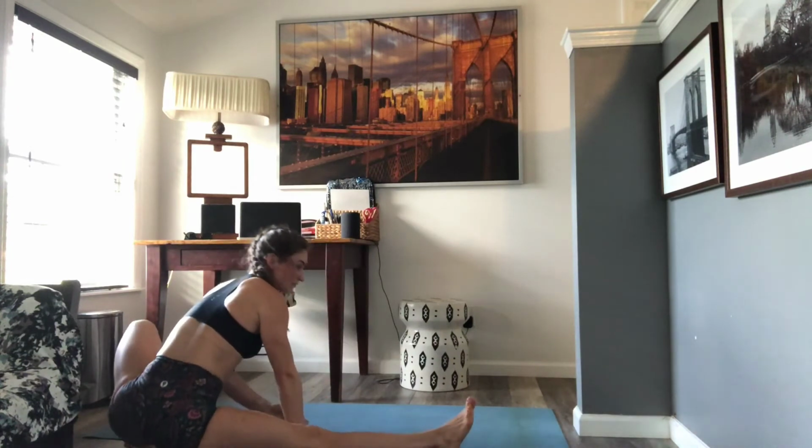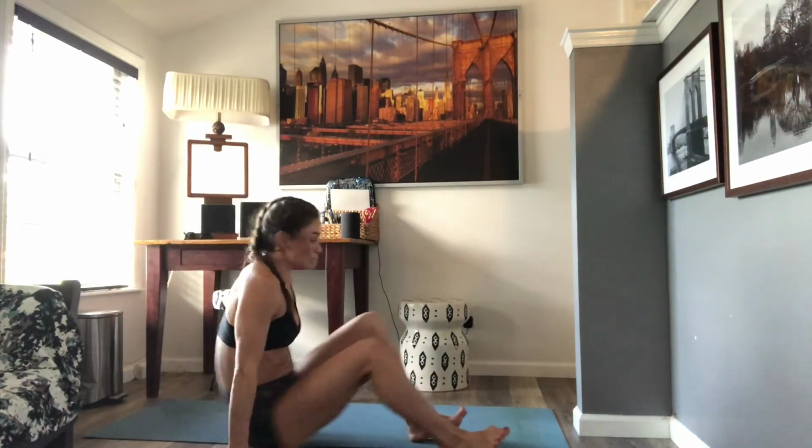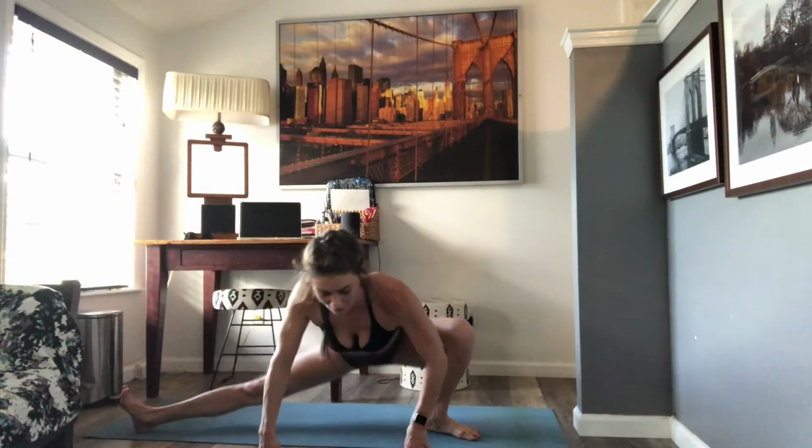Deep bend in that left leg, right toes point up towards the ceiling. So we really want to work on pressing that heel down towards the ground. So shifting our weight from side to side, staying nice and low. So really pressing that heel down towards the ground, switching from side to side. So some people, you may be lifting all the way up and through and around. For that added challenge, you can extend those arms out in front, staying nice and low.